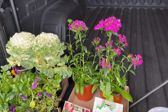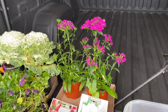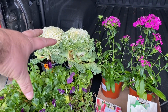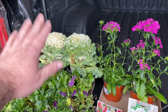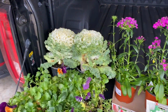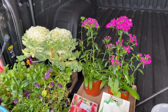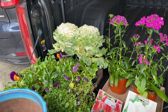But the dianthus is perennial. I can use those out in the landscape in the spring once they come out of these pots. These two things are just here for the winter. It gets way too hot to maintain these two things in the summer here in Central Arkansas. So these are just considered fall, winter, and spring plants for me. They will completely fizzle out in summer. But depending on where you live, these may all be things you can work with year round. So it really just depends on what you have available to you in your garden centers and where you live and what kind of plants you can use. So this is what I have today.